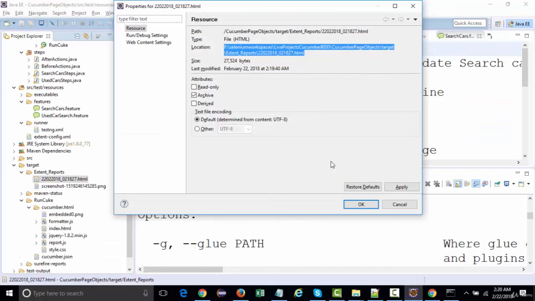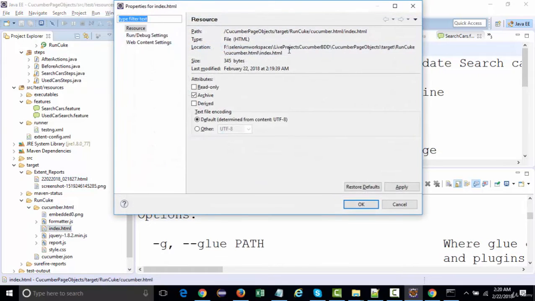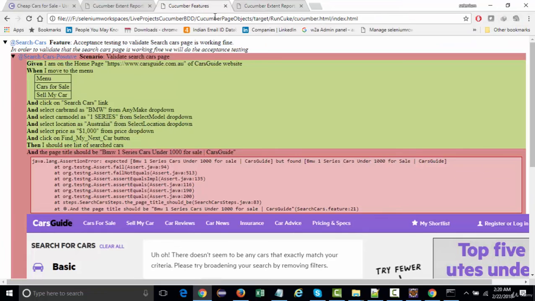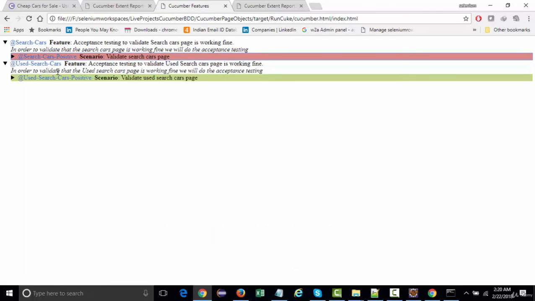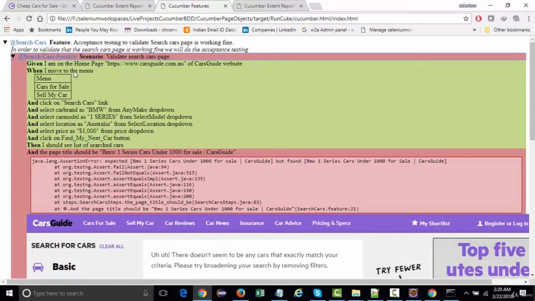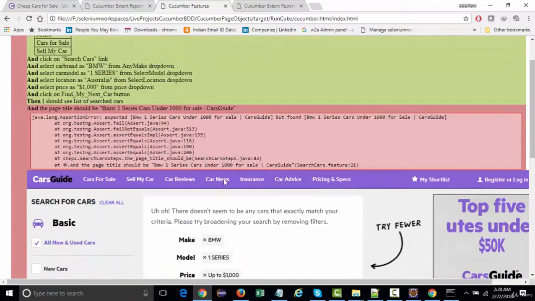Same way, if you look at the run queue file index.html, you're going to see both the features. So see, one feature successfully executed, no failure. One feature, just one step failed, and a screenshot captured, right?